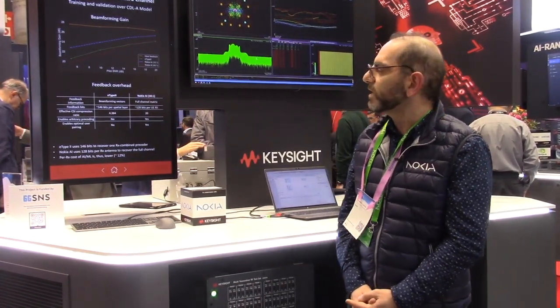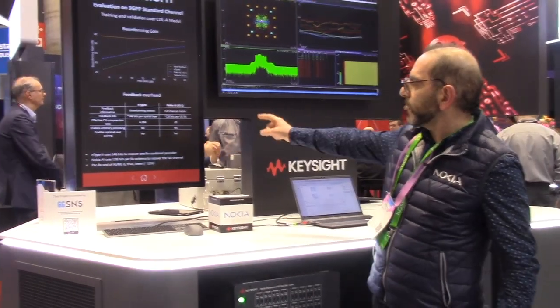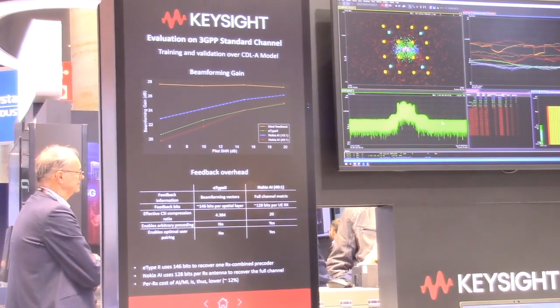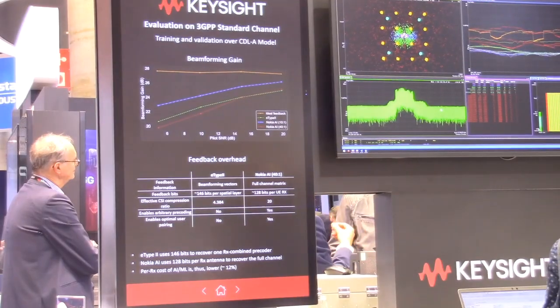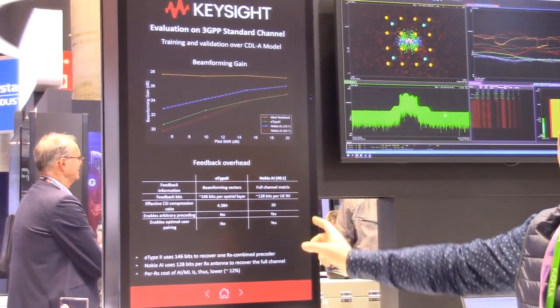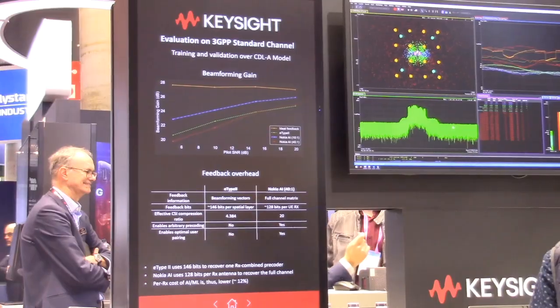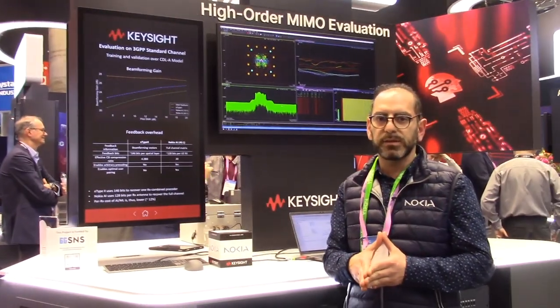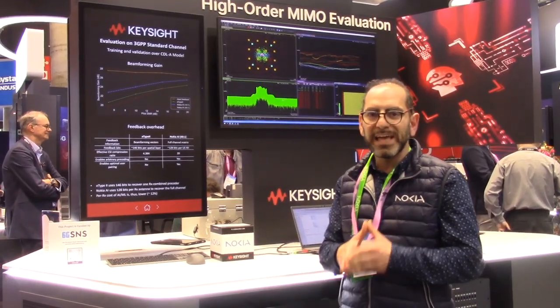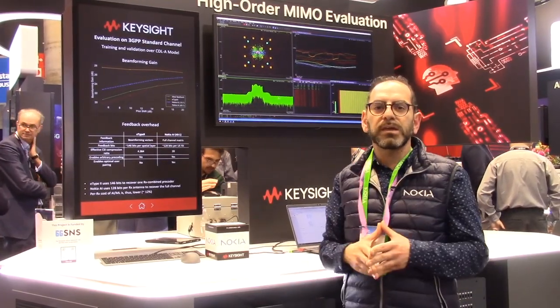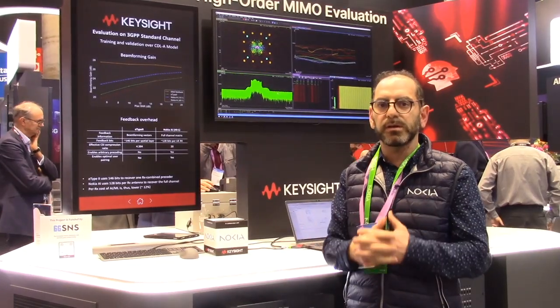When it comes to comparing the model performance, we have been able to beat the existing so-called eType II CSI feedback, which is now being used in the standard, by a factor of more or less 5 in terms of the effective CSI compression rate, meaning that we are able to send one fifth of the number of bits, and even outperform the existing approach, which I just mentioned, this eType II, which has been used now in the standard.